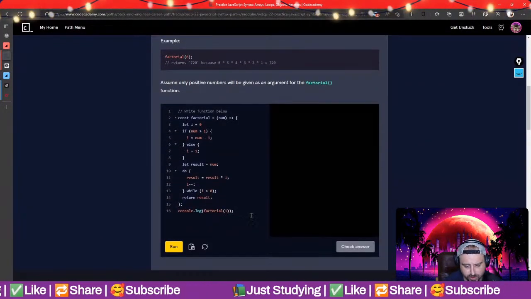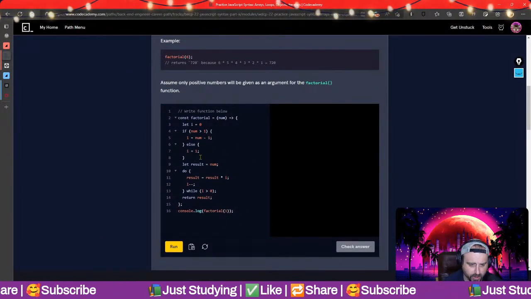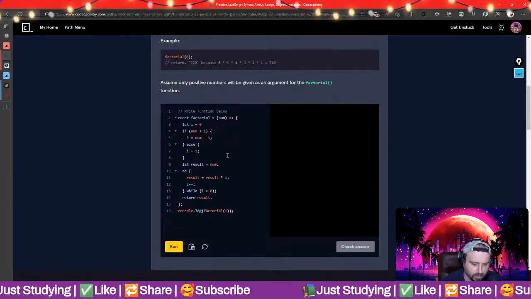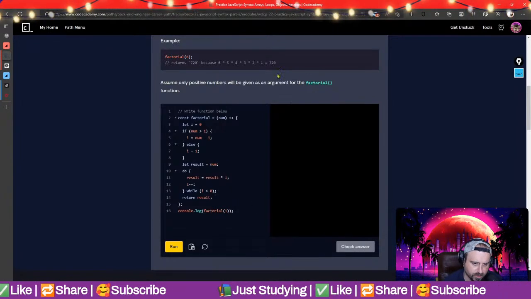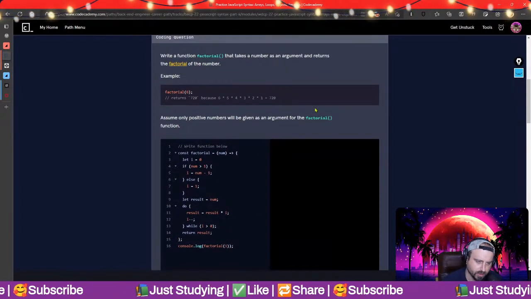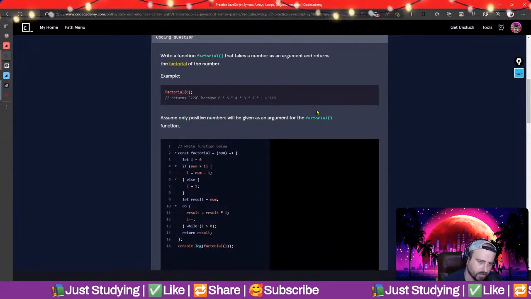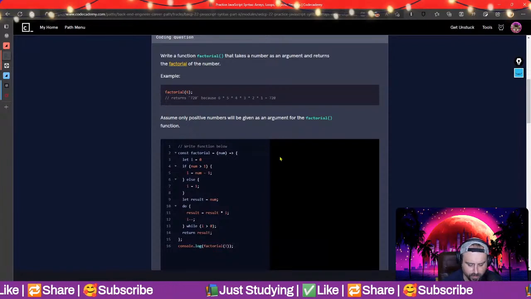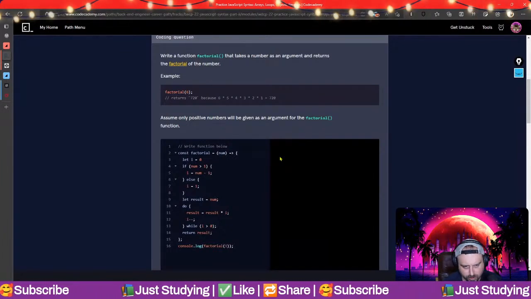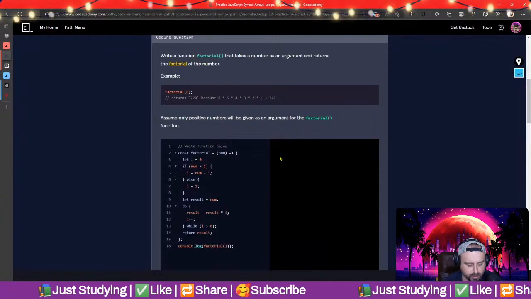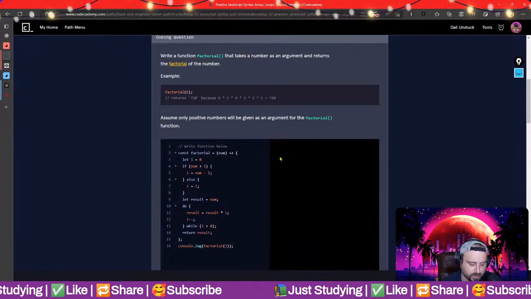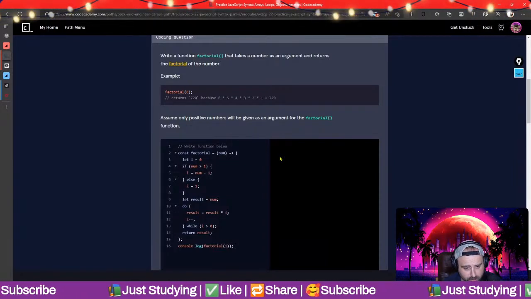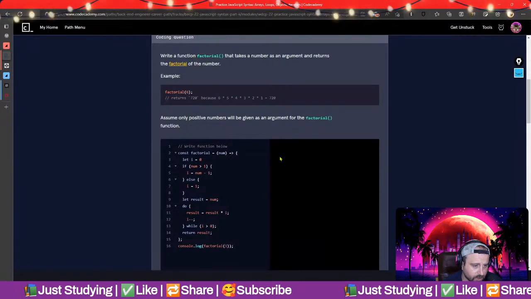What's good about these ones is as it's advancing, it's just telling you what kind of function you need to create. It doesn't give you any more than that. It's just trying to make you use what you've learned so far to create these functions, which is really helping me learn.